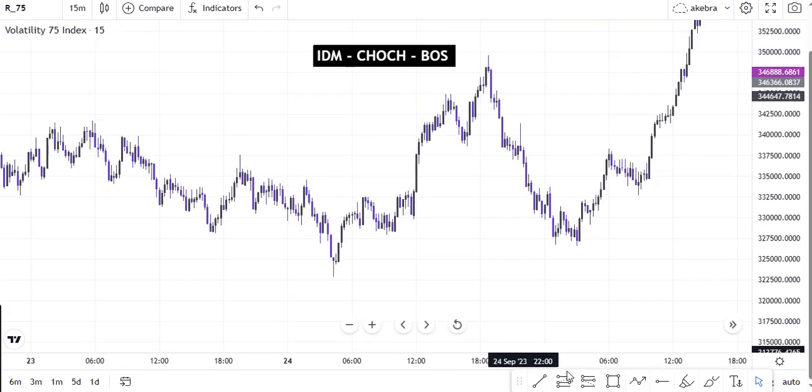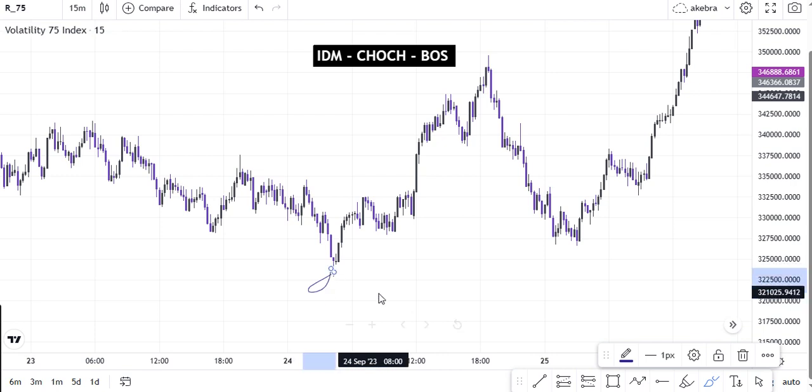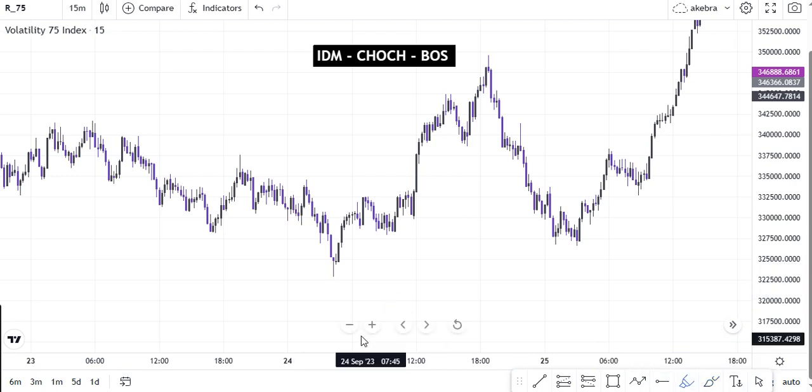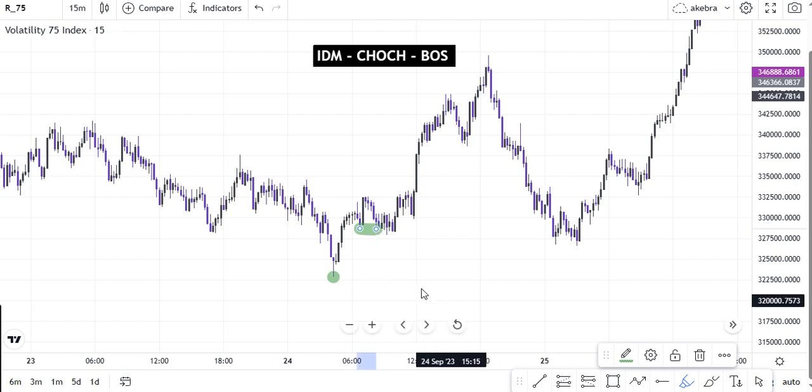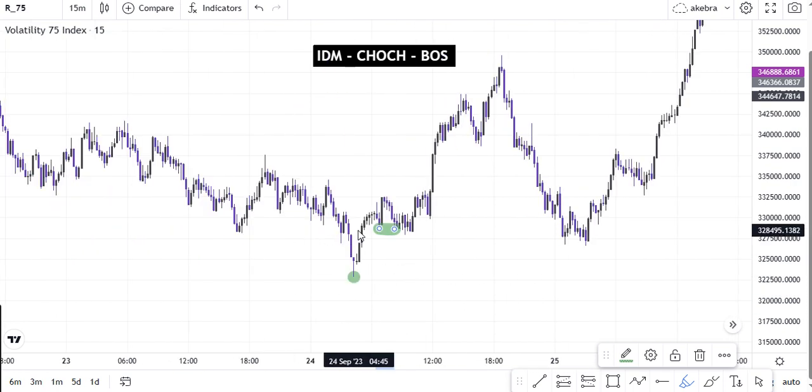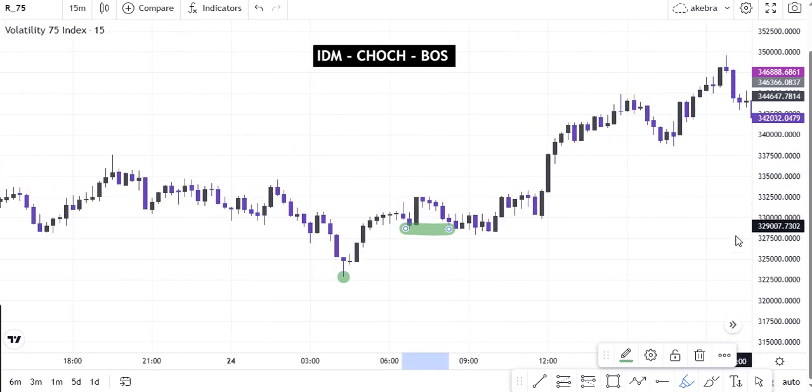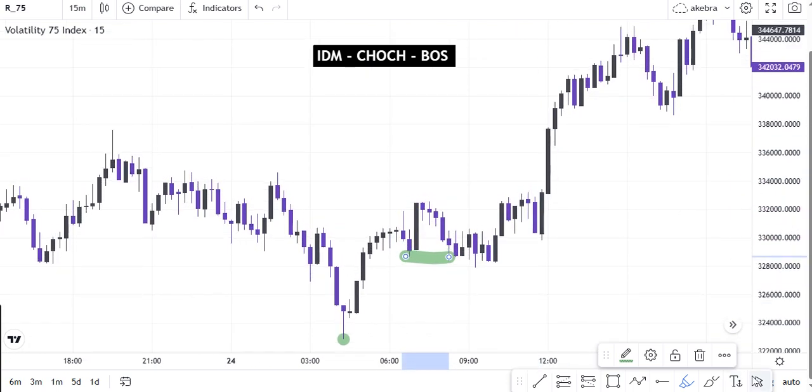Okay, so first of all, we have to map out the lowest point. This is our lowest point. Okay, and then the market pushed high, a pullback, push high, pullback, right? Now after the market takes out this low right here, if you can see it clearly, I'll zoom it for you so you can see that. You see what happens there?